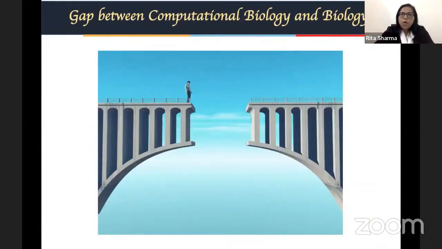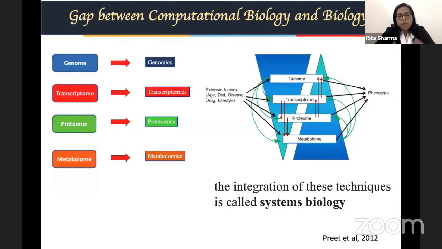And now, as I said, I identify myself as a computational biologist, but computational biologist doesn't mean that it's a different stream. Slowly, the gap between computational biology and biology is also minimizing. A lot of students, when they come, they say, I'm not good at computers, so I just want to do wet lab experiments. But I tell them that that's not going to sustain you, because slowly in biology also we are moving from single gene to genome level, from single RNA to transcriptomes, from single protein to proteomes, from one metabolite to metabolome.